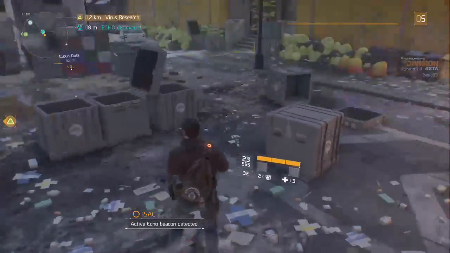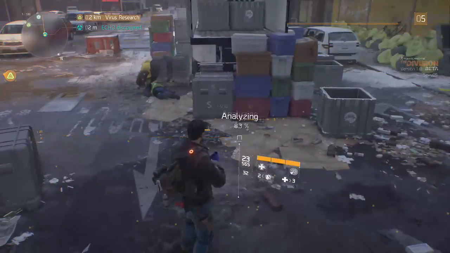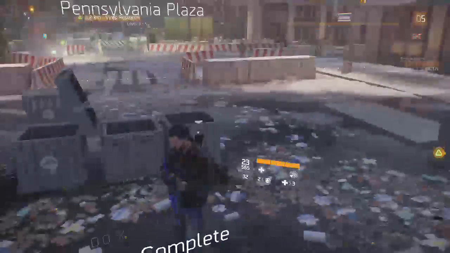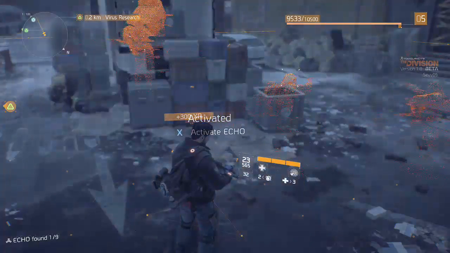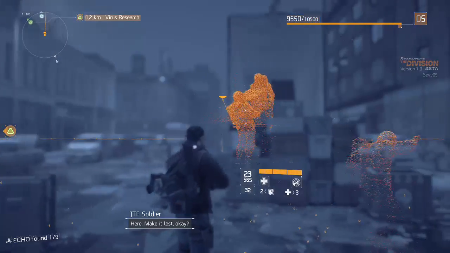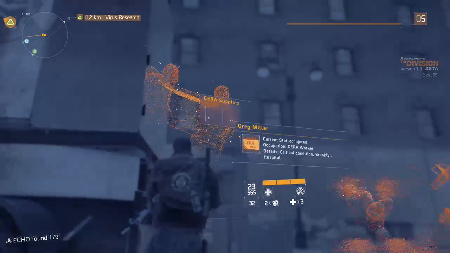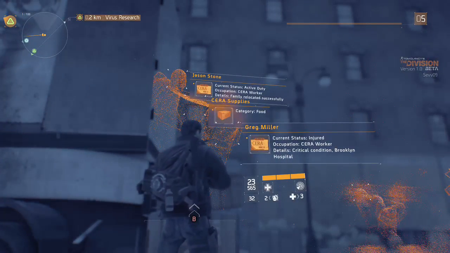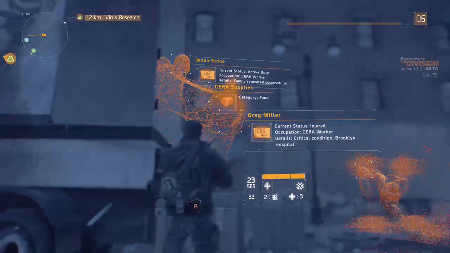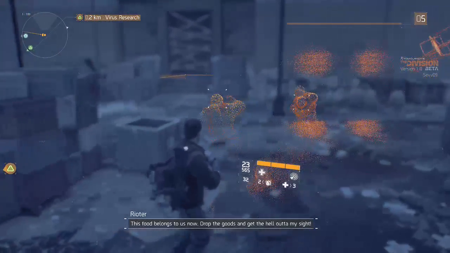Active echo beacon detected. Alright, here's the Echo Beacon. Not exactly sure 100% what these are part of. They might do their own little thing, but they basically tell the story here. As you can see, you get different things: current status, active duty, injured, their occupations, and details of each person.